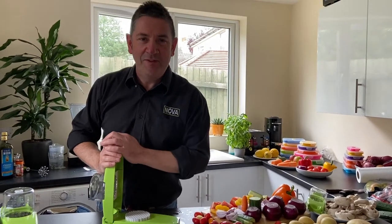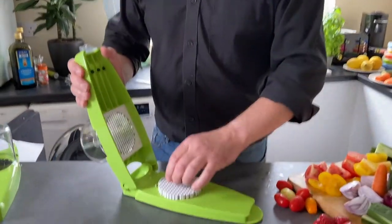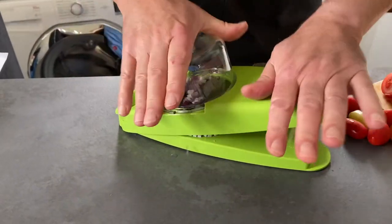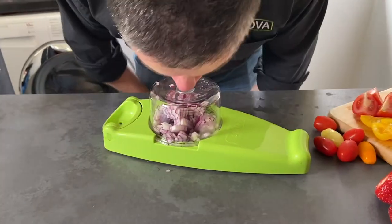Hello, this is a public information film from NOV UK. When you use your dicer, wet the blades before you start. Originally it was called an onion dicer, and everything I'm going to put in is pretty much skin side down. So you just lean on it — there's my onion dice. The best thing though is the smell goes into the container, so you get less tears.